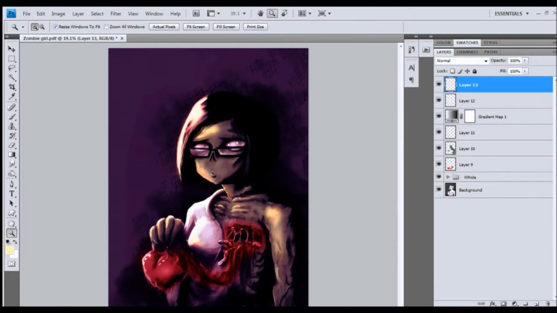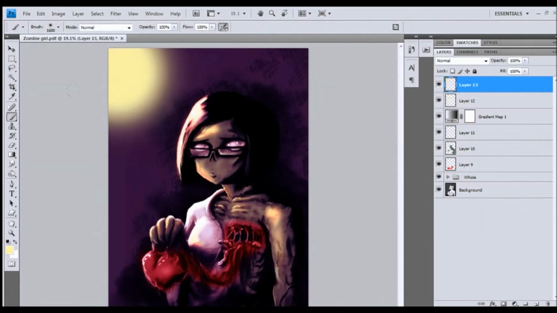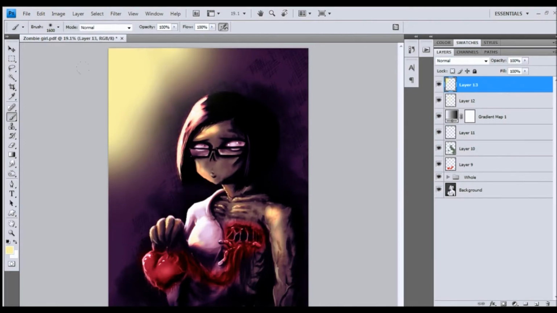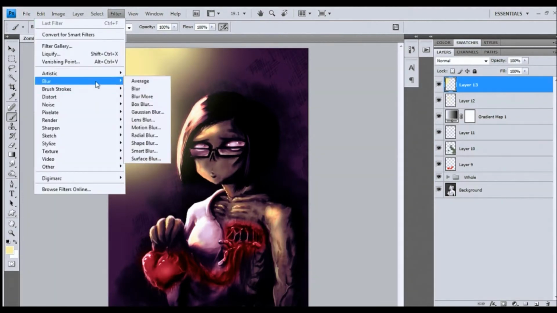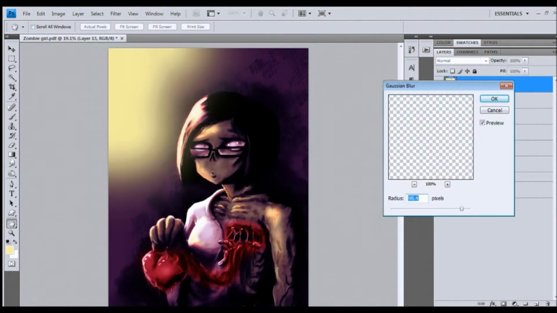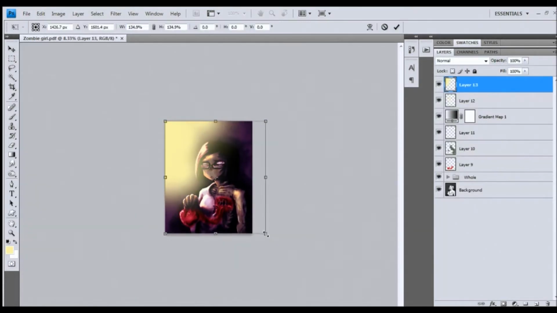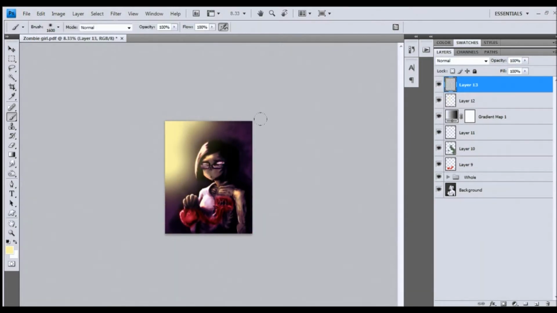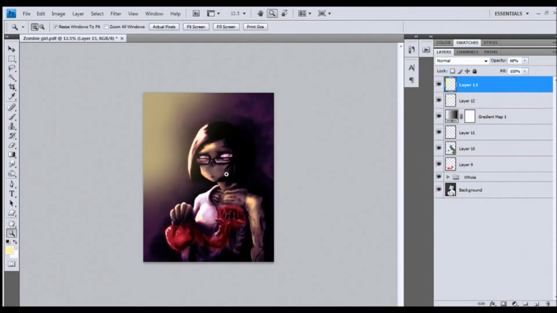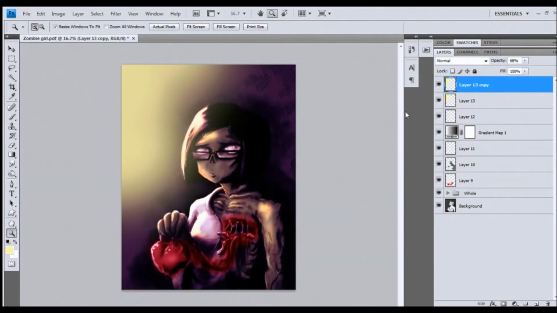I'm gonna make another layer, and the light source is gonna be up here. So I'm gonna take that same yellow. Haven't changed the color yet, and I'm just kind of gonna do some stuff up there. Yeah. I'm gonna zoom out a bit because I need to stretch this. I really don't like how that looks, but something to give a soft glow effect.